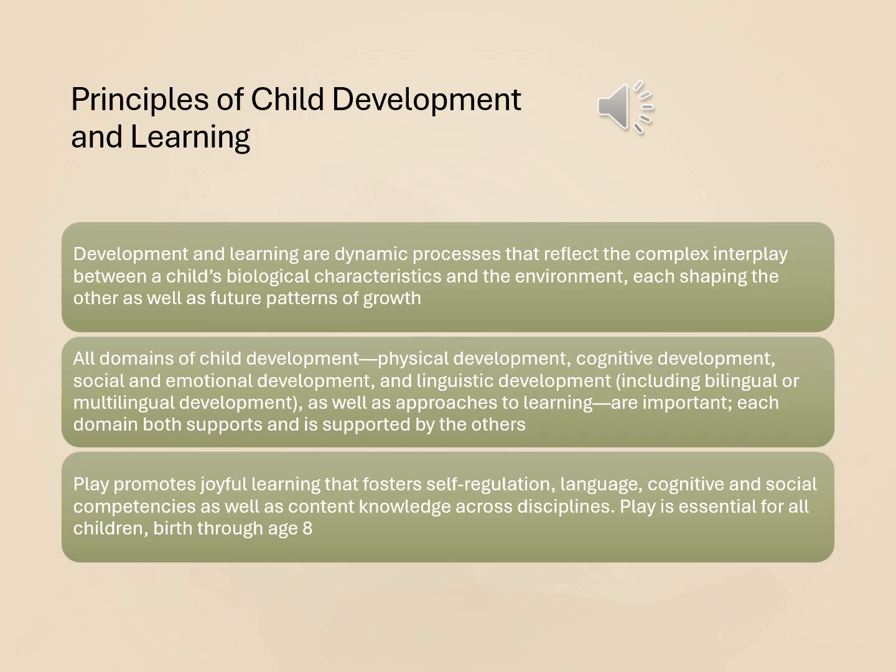So the first principle, and we're going to be talking about 9 different principles. So there's 3 on this slide, 3 on the next, and 3 on the slide after that. So the first one here is that development and learning is dynamic. So basically that means that kids don't stay the same, that they change across time. So a baby doesn't look the same as a toddler, and a toddler doesn't look the same as a preschooler, and a preschooler doesn't look the same as a school-age child. And how that change happens is a relationship between the child's environment and just internal biological processes.